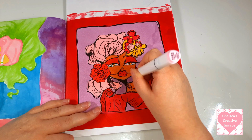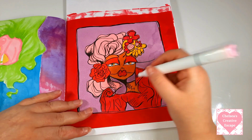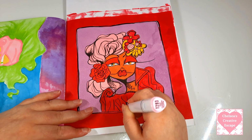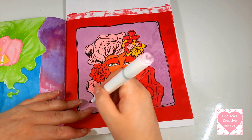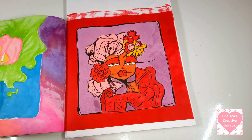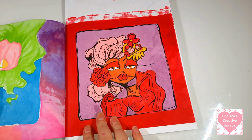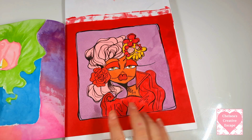See, it's not really got that much juice left in it, and I haven't used it that much. I literally only got them last month. I got them in May, so it shouldn't even be running out. So that's quite disappointing. What I might do is just leave it standing up like that somewhere, and then we might go in at the end. But all of the marker bases are from that Shuttle Art set. And the red did it as well.